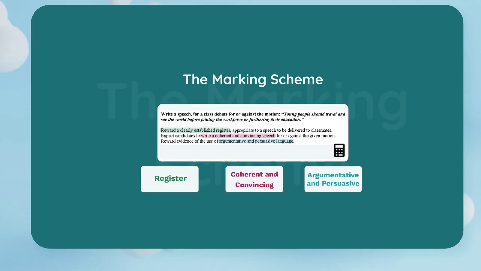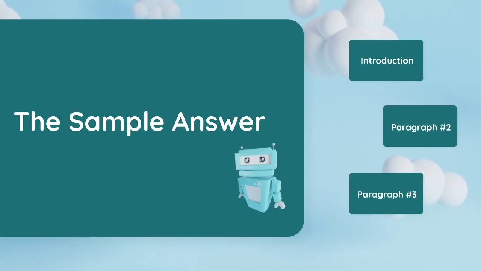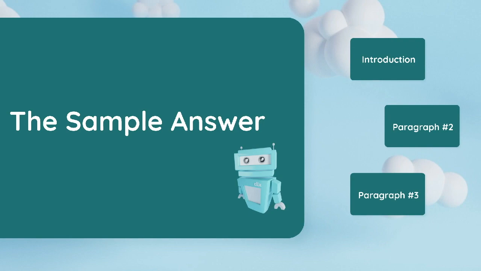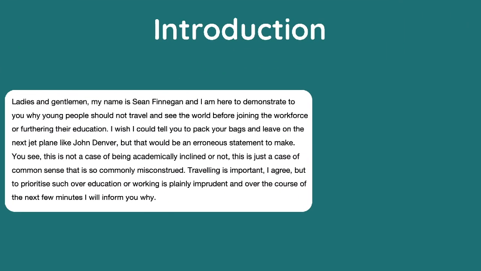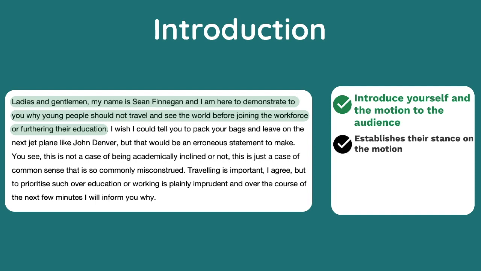Okay, so we've had a look at the question and we understand what we need to do. We've had a brief look at the marking scheme, so let's jump straight into the sample answer itself. The first aspect of the sample answer that we look at in this video is the introduction. What I really liked about this student's introduction is the fact that they introduce themselves and the debate's motion straight away. This student also gives his audience an immediate insight into the fact that he thinks that students should not travel and see the world before joining the workforce or furthering their education.